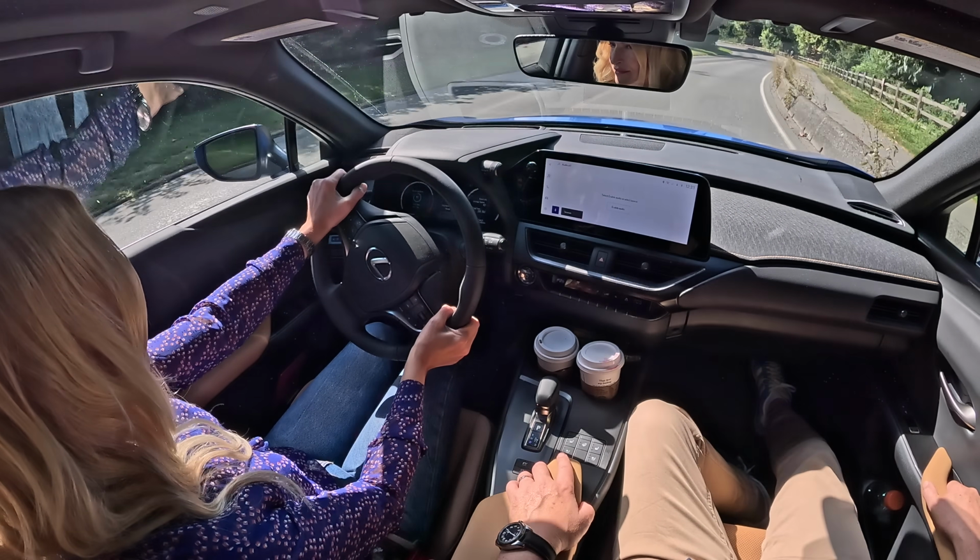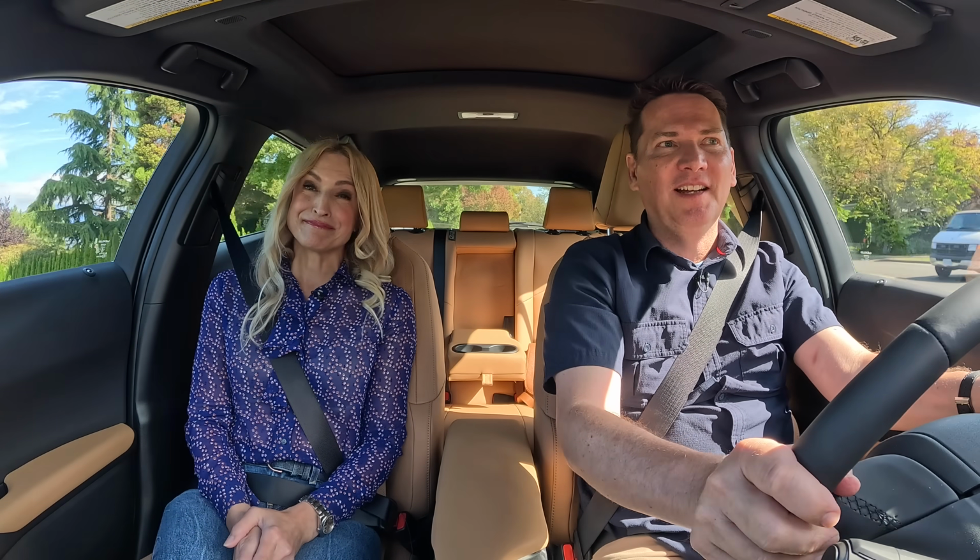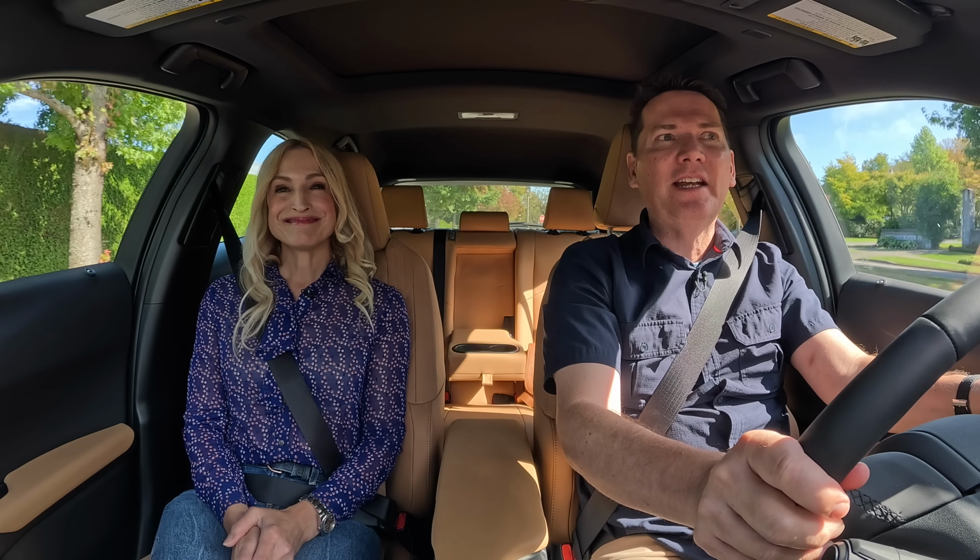Lightning round, 2 things we like, 2 things we'd like to see improved. I really like the refined drive. They didn't need to, but they added this latest hybrid system. What I wouldn't mind are some heated rear seats back there. I'd like more space, please. Well, there it is. It's the updated Lexus UX.